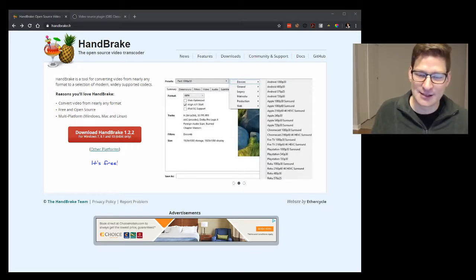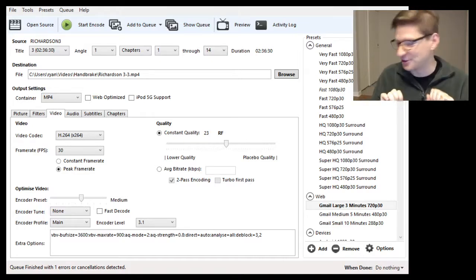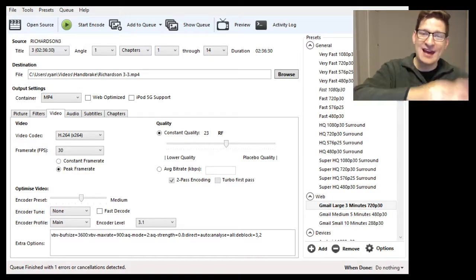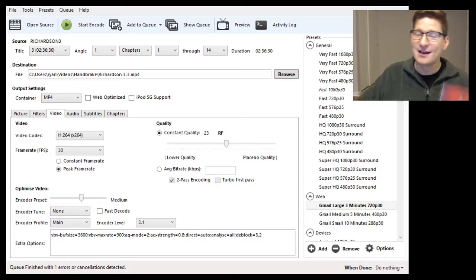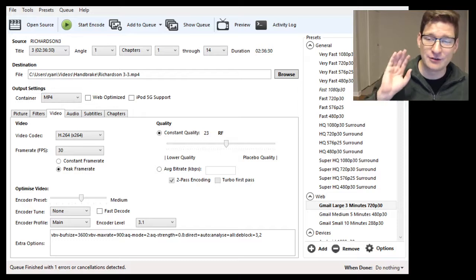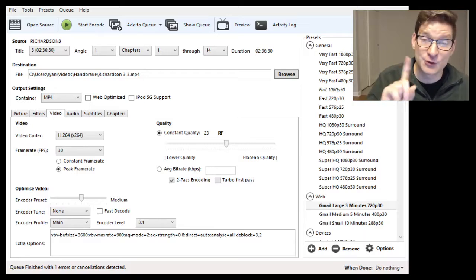I'm going to show you exactly what it looks like. This is Handbrake. Like most free programs, it's a little confusing — a lot of options, not necessarily the clearest instructions. What it does is take video A and reconverts it into video B. In our case, video A is a DVD and we want video B, which is a file on my computer — a digital video file. There's a ton of different settings and options to do this, but I'm going to make it super simple for you.